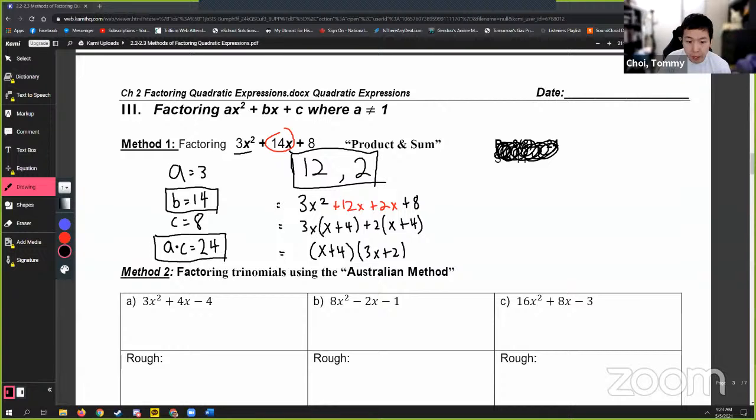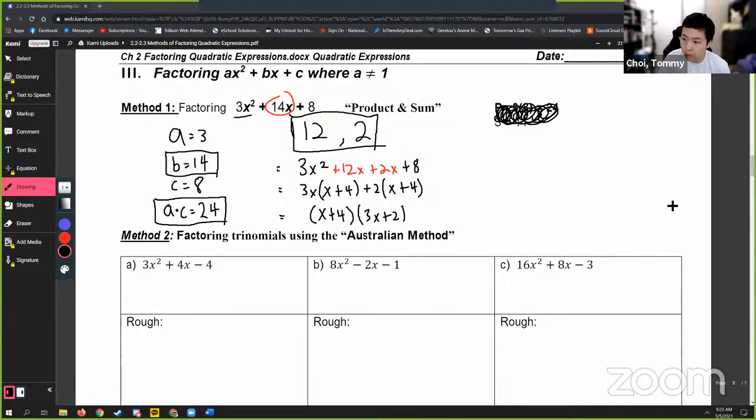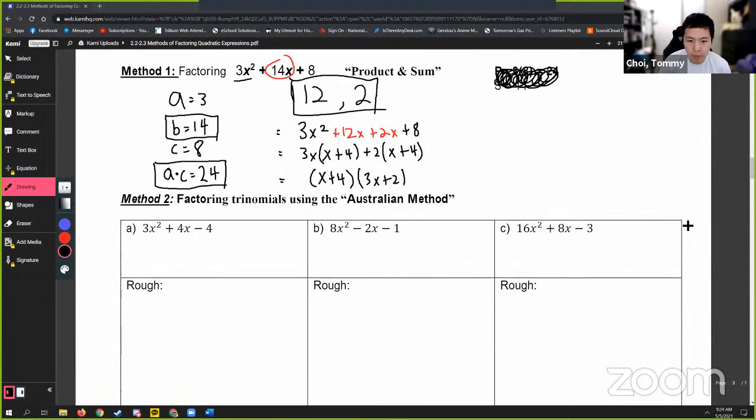So make sure you pick one or learn all three if you want to, but use the one that's most comfortable for you. If you're working on a test, the first thing that comes into your head should be the one that you're using. Not, oh, Mr. Choi said this is faster, so I should use that. No, that's the wrong way to take it. Or my friends use this one because it's faster for them. I'm like, no, you're not your friend, and you're not me. Use the method that's most comfortable for you and the one that your brain goes to as a first choice. That's the one you should be using for tests or assignments, okay?